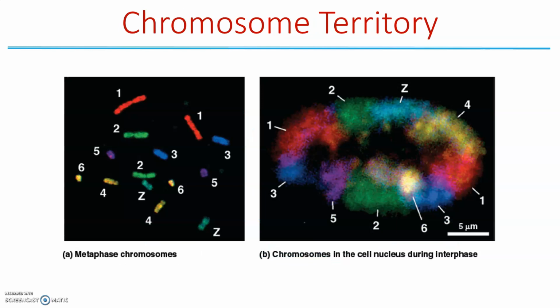Okay. And so then we know by staining that chromosomes occupy a certain area of the nucleus. So they're not just like the bowl of spaghetti like we think about, but each one has a certain part of the nucleus that is its own. Here we're looking at chromosomes in metaphase and during interphase, and they have the same staining. And this is typically what we're used to seeing. However, we know this is a small portion of what goes on in the cell, and the majority of the time it exists in the chromatin state. Well, in that chromatin state, they each occupy a different area.